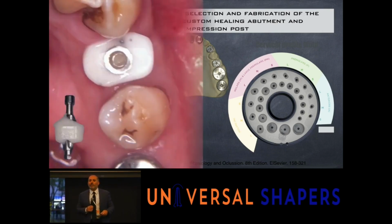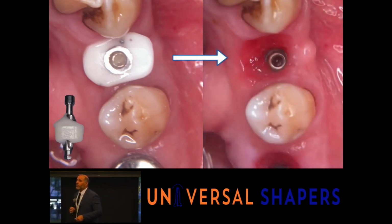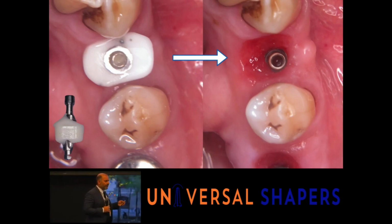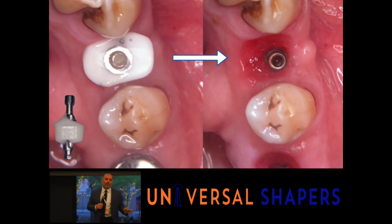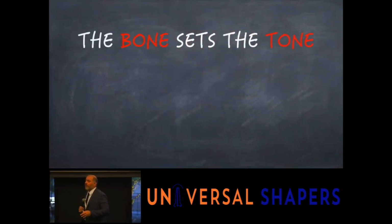But these can be really wonderful. We can use them. They can be tooth-colored. This is one of the first cases I did. But you can see from here to here, we're trying to capture what would look almost like a temporary crown. So we start to develop that soft tissue. And you can do this without these systems. You can also just flow composite yourself, then add to it and customize it. This just makes it a little bit easier and faster. If you're in a high volume production office like mine, time is your most important factor. So if I'm going to spend a little money on a nice kit, but it's going to save me time in the chair, I choose to use those things. But that's not for everybody, and we understand that that may be the case. So you can always make it on your own.